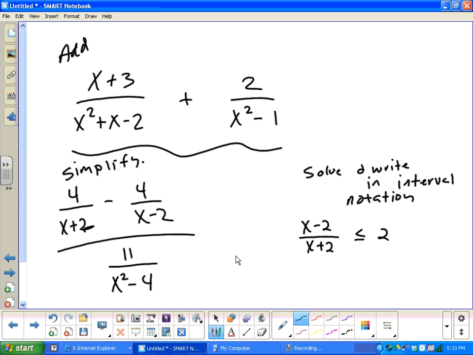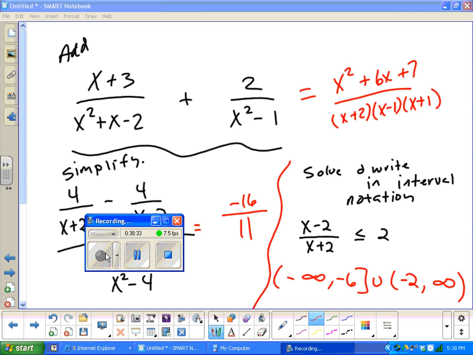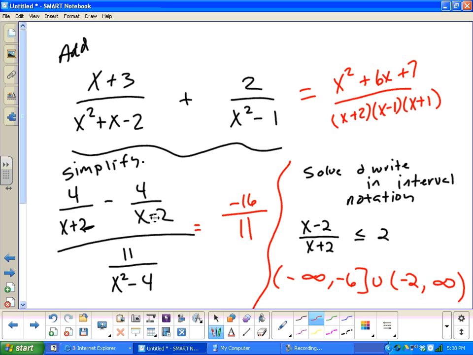And so you can have the answers. So if you want to pause this and write these down right now for some extra practice, that would be a good idea. Okay, I believe what's in red now would be the solutions. Those are just three little extra practice problems there if you wanted to try.